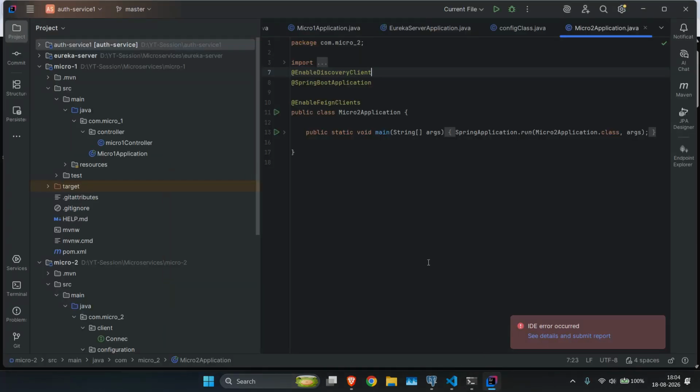Let's go to IntelliJ IDEA. In the previous class, we enabled all the settings related to the REST template. In today's class, let's start. First, we have to go to ChatGPT.